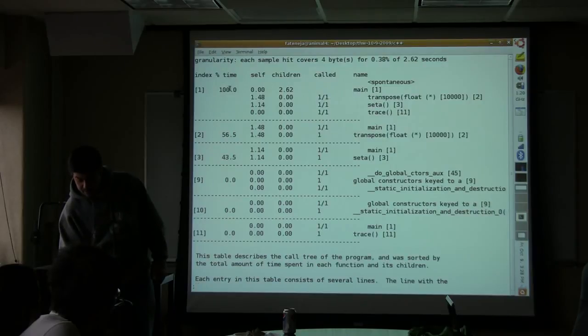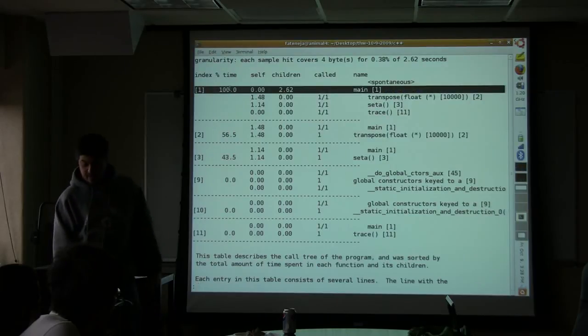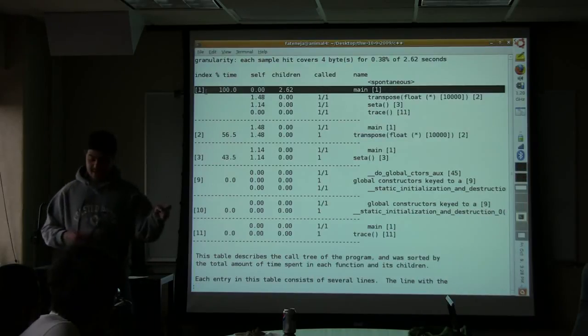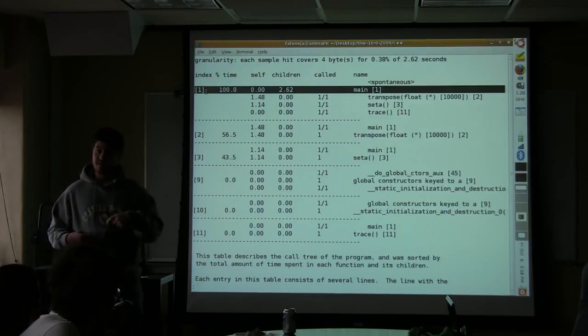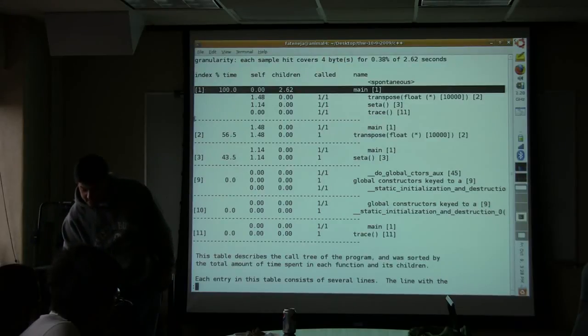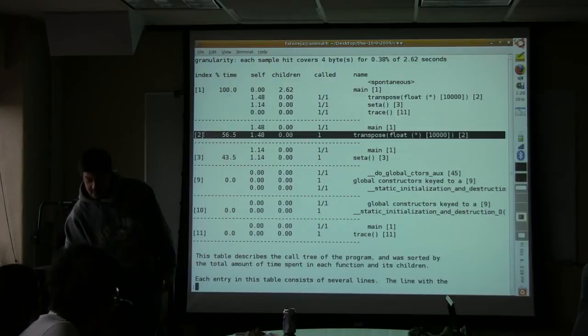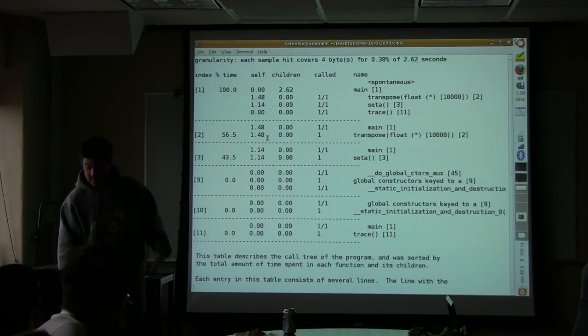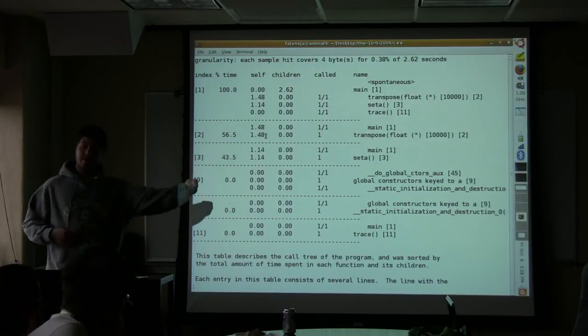Okay, so this is the data for main because there's this little number 1 here in brackets. So whatever the number in brackets is next to, that's the section for that function. Okay, let's look at something else. If we go down to transpose, this is transpose's section because it has this little number 2. Transpose doesn't call anything, so there are no functions below transpose. But transpose is called by main.